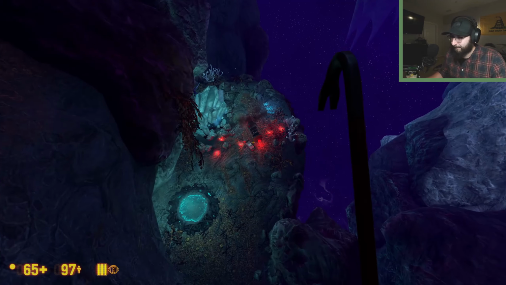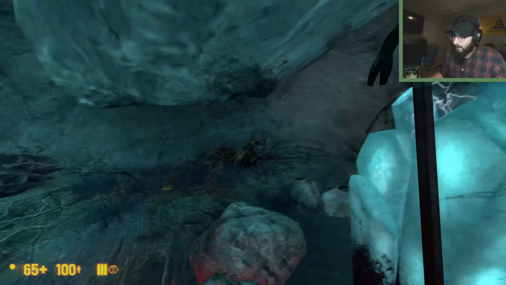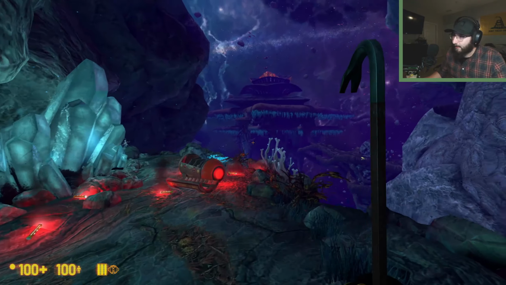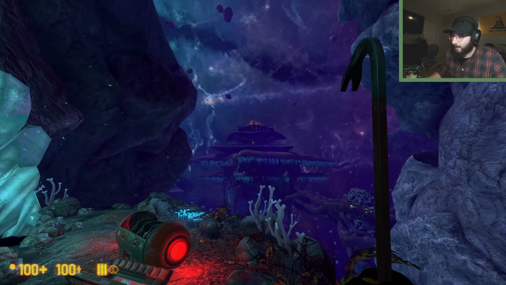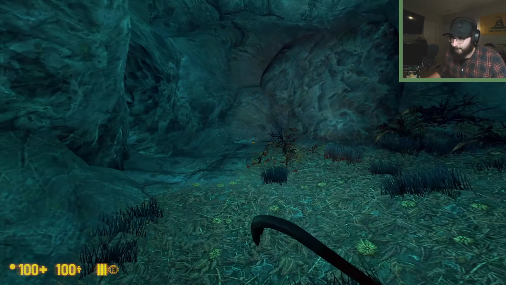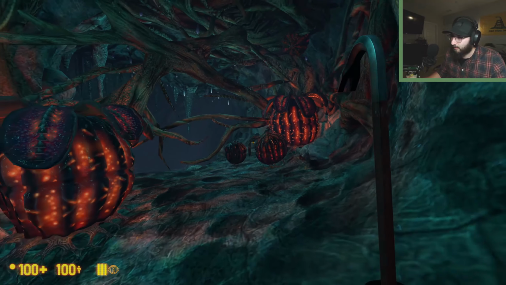What's that down there? Hook me up. Oh, they're flares. Okay, we're full on that. Let's just recharge the health a little bit. There we go. Now we're up to full health. All right, we're getting a little bit closer to that thing. Whatever it is. So let's keep going a little bit further. Oh. Oop.